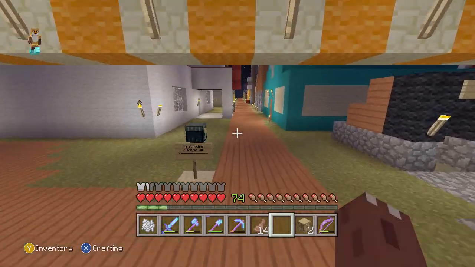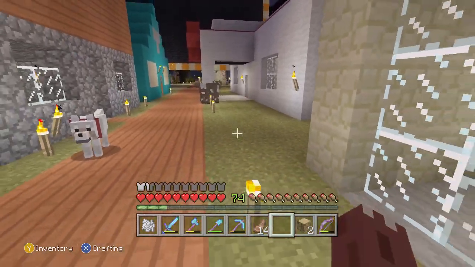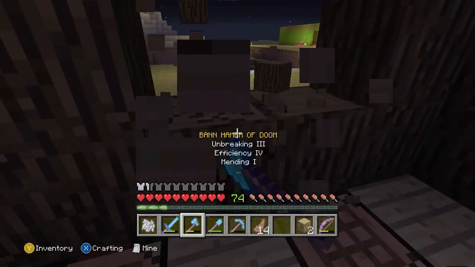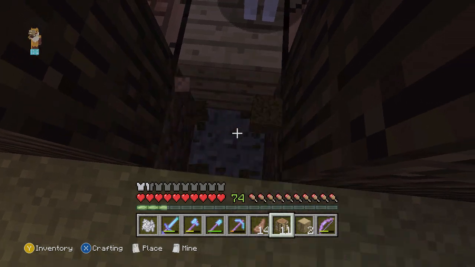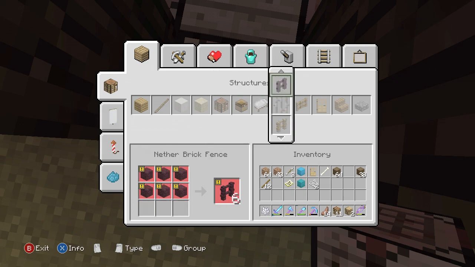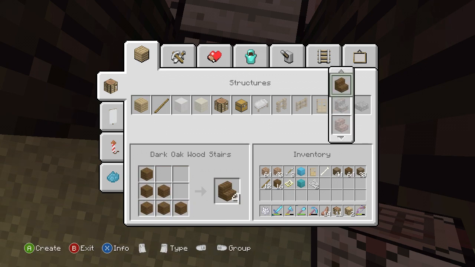I'm gonna have to get a lot of cakes back at the house. And add some other things to the walls. We're gonna need you over here, cow. See, we'll make a door right here. Fill that one in. Add another crafting table. Do you have a sword with you? Oh, darn. Oops, I made stairs.